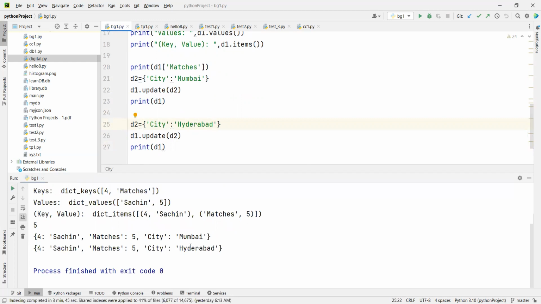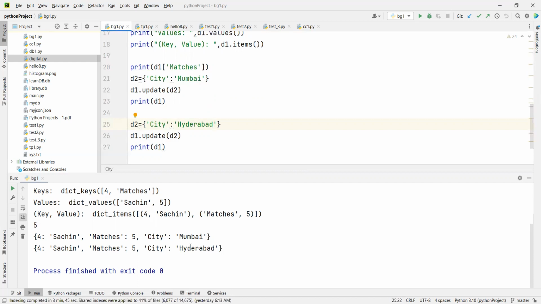Because key cannot be duplicated. You cannot have duplicate roll numbers, isn't it? You can't have duplicate position, right? I told you key is like position. So you cannot have duplicates. So if you already have city and you are trying to add a new city, that means you want to update the old city. The old value will be updated to the new value.